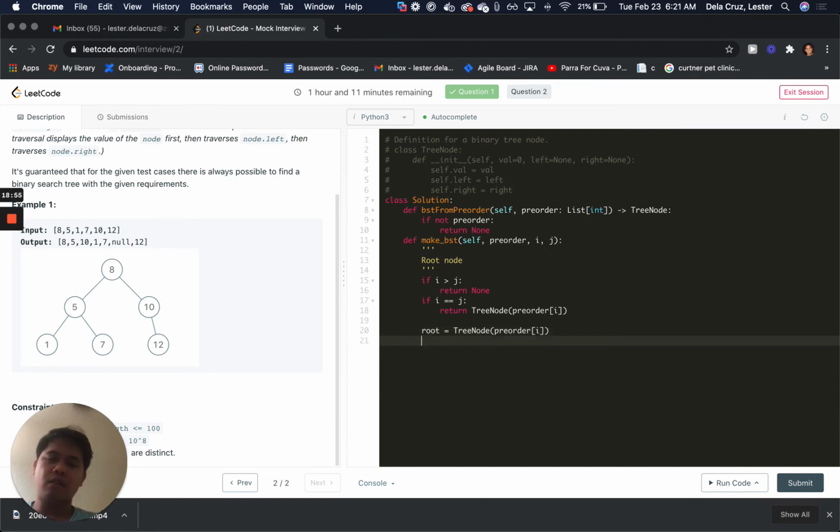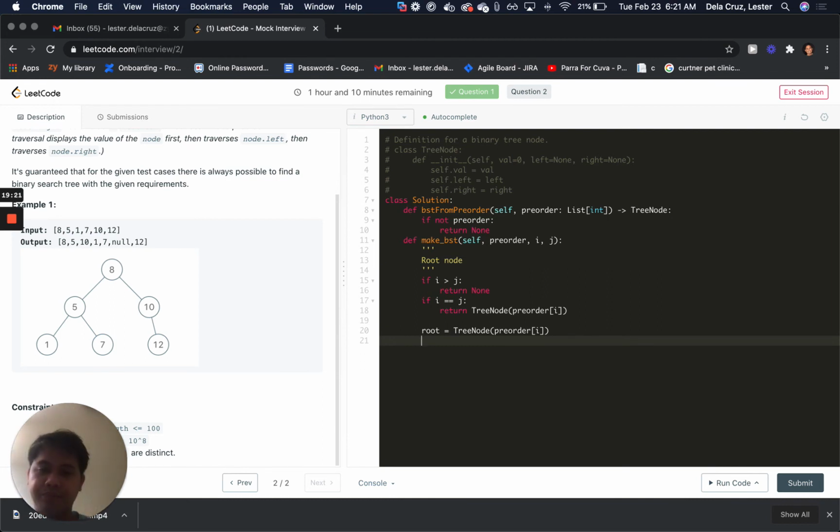And then what we need to do is we want to recurse, and well, we first need to find the next smallest item to the first item. So in this case, or the next biggest, I guess.